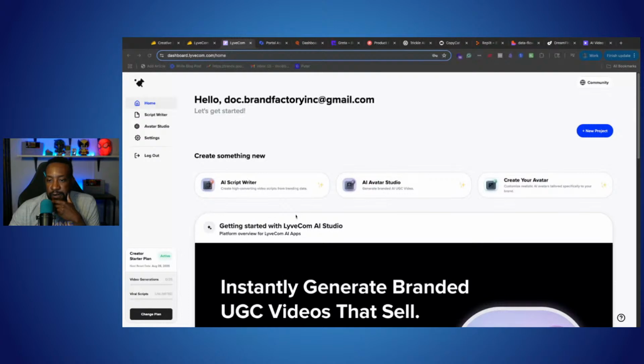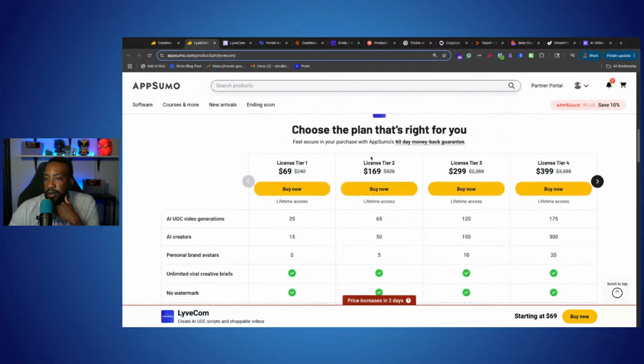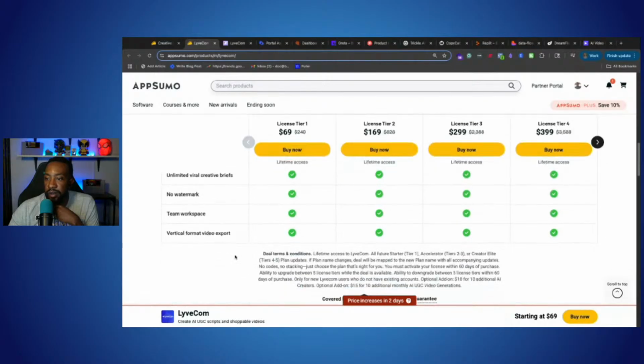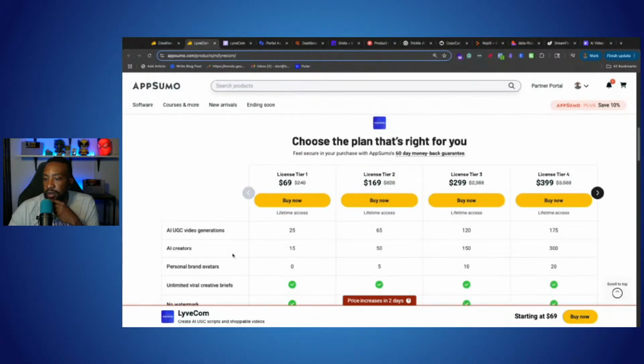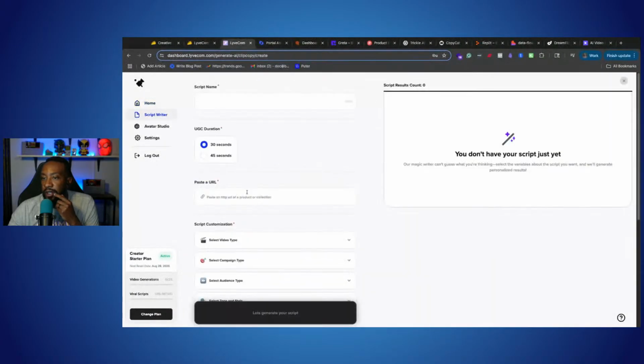So what do we have? Viral scripts, unlimited. Video generations, 25. Let's see what we got here. 65 if we do license 2. Personal brand avatars, 0, which makes sense on the first one. Create high converting video scripts from trending data. Interesting.